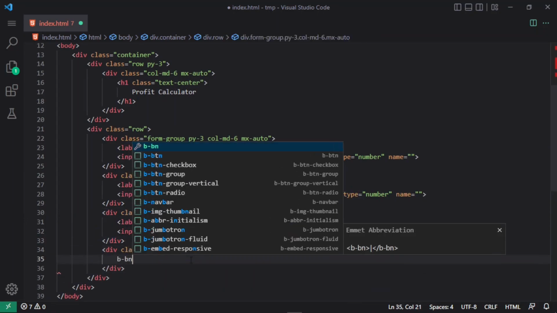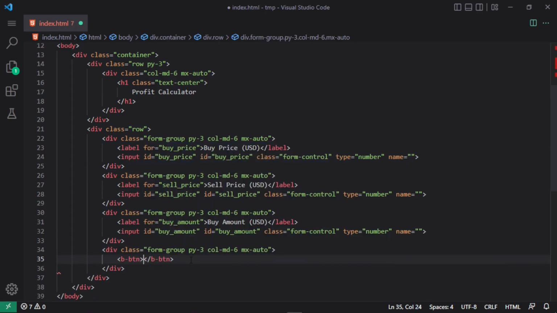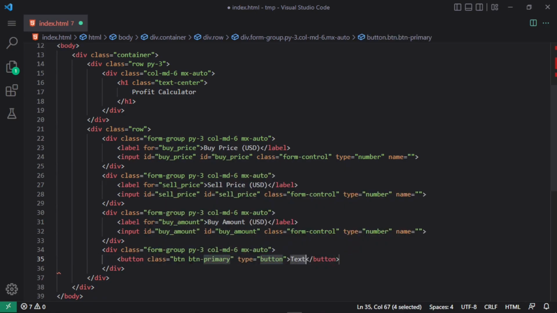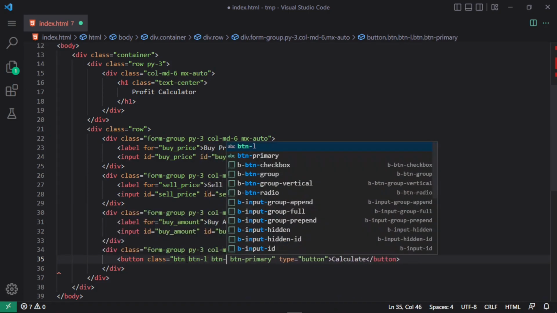So btn, not this one, btn-primary is fine, button, and let's say calculate, and I'm going to add btn-lg and btn-block.